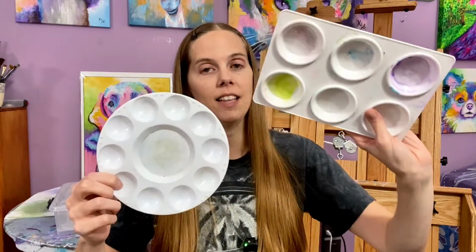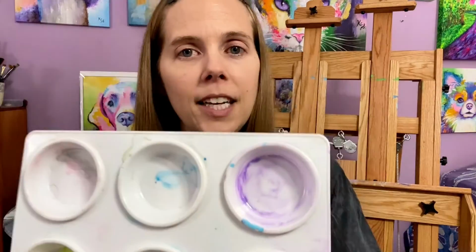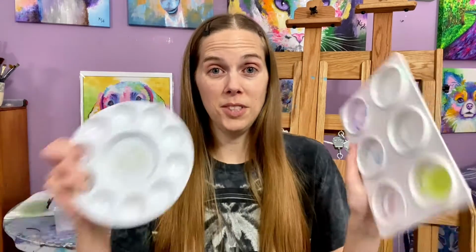Now, if you have palettes like this, which you can see, I used to use these. I mean, there's still color left in them. I use this type of palette a lot. It's really common that people will use this type of painting palette. The problem is that this is really hard to clean out unless you put water in there, because the paints, you'll see I have some left over, they dry inside of there, and then you can use a different tool, a spoon, a knife, a palette knife, or scraper tool to try to scrape it out into the trash can. But inevitably there will still be dried paint in here. And so it's hard to do this without cleaning it with soap and water, and then it ends up going down the drain and polluting everything. So what to do? Don't use these anymore.